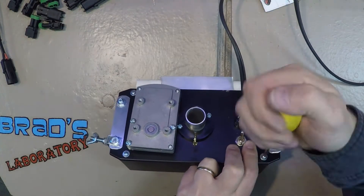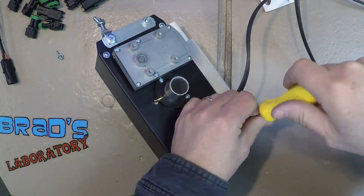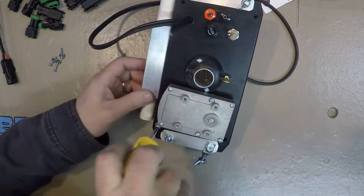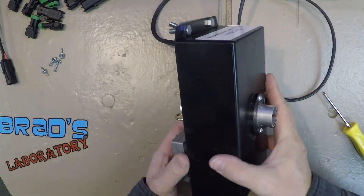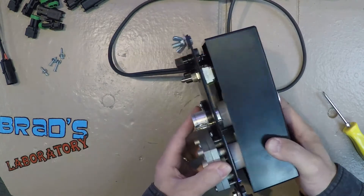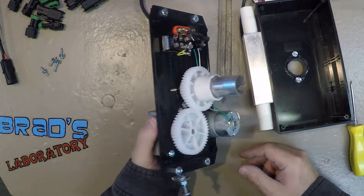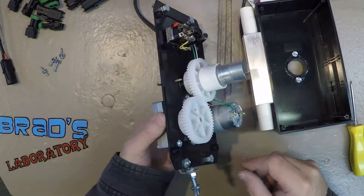Since I had it on the workbench I figured I'd go ahead and open it up just to see what's on the inside. I expected to see power coming into the switch, through the fuse, and then to the banana jacks and motor. And there it is — I was kind of expecting to see a chain drive or something, but it's just a big plastic gear, so direct drive. Can't go wrong there.